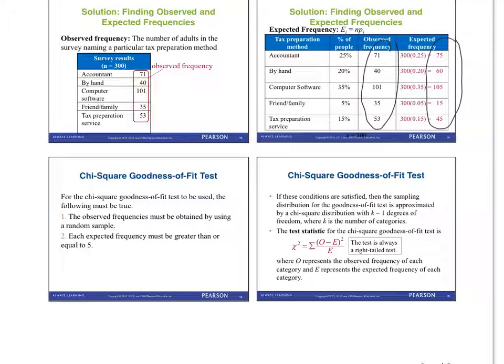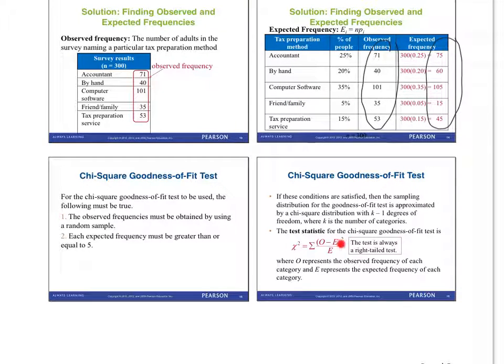Okay, so the next slides explain the chi-square test, and it's got the process broken down. We get our observed frequencies from a random sample of people. We have a condition that the expected frequencies that we calculate must all be at least 5. If those conditions are satisfied, we have this new distribution, not normal, not t, but the chi-square distribution with k minus 1 degrees of freedom. K is the number of categories, so in this case it's broken into 5 categories. We would have 4 degrees of freedom.